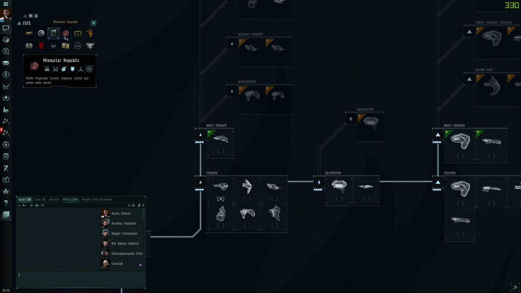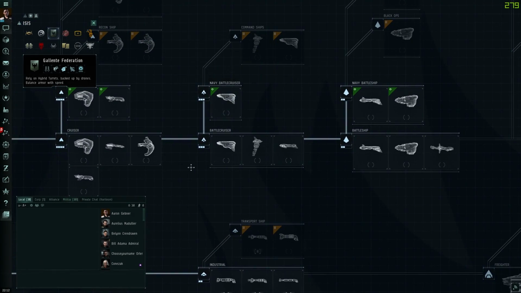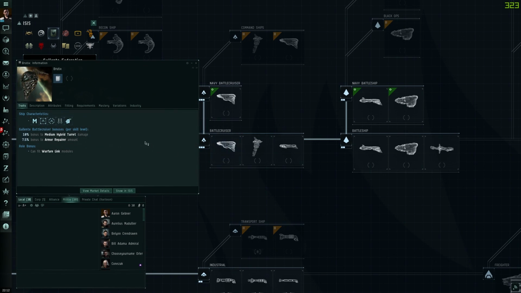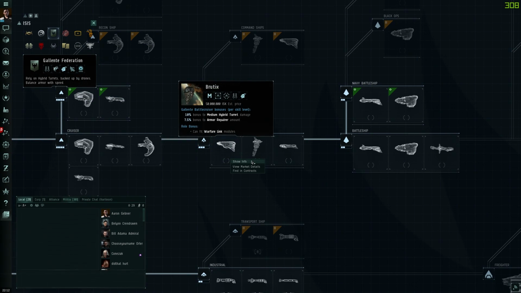For me, I focus on Gallente stuff because my character is Gallente. You first have to figure out, like, I'm going to use the Brutix as the example for this one. So here, I want to fly the Brutix. First of all, I'm going to need about 50 million ISK. Let's push that off to the side, because that's an obvious solution. Then you're going to have to go to requirements, where look at all these things I require: battlecruiser level 1, cruiser level 3, destroyer level 3, frigate level 3, spaceship command level 3. I don't know how long that would take to train.